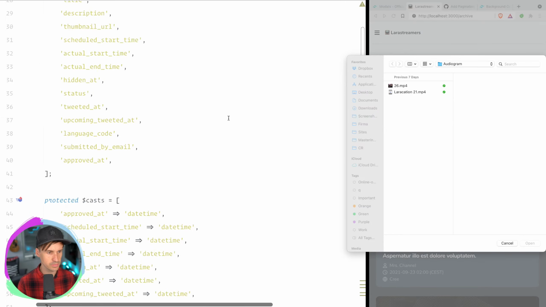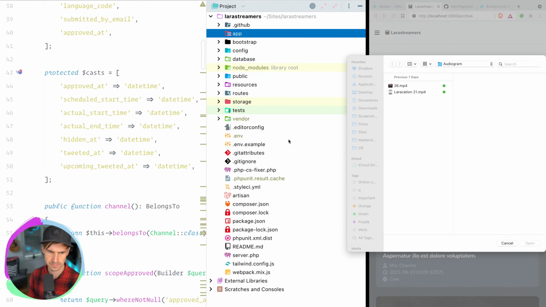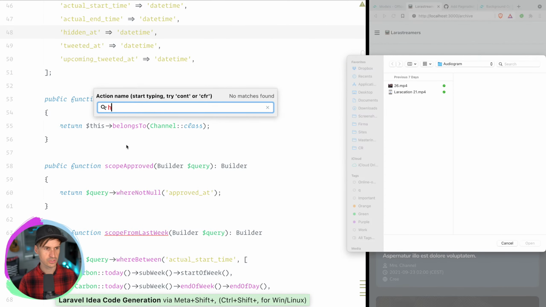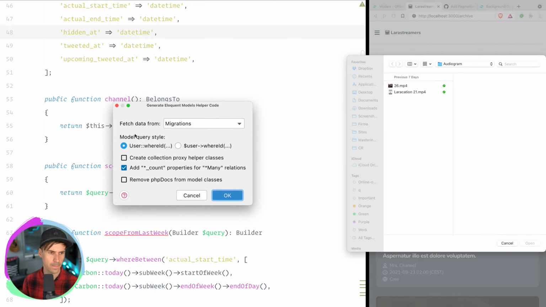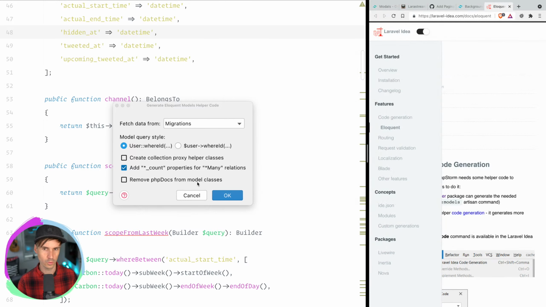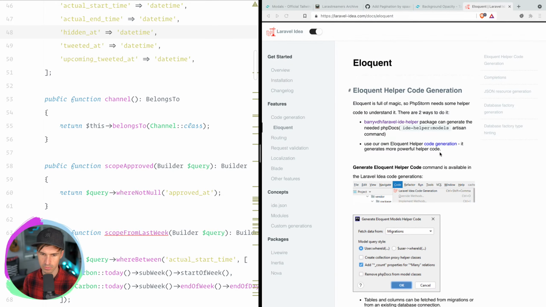Oh wow, it's pretty big already. Let's see what the Laravel Idea plugin did here. I think we should have some file here with definitions now. Let's check again. Nope, that's the history. I don't need this. Generate. Fetch data from my creations. Yeah. Collection. No. Add count properties. Yeah. But he's not telling me where he's going to put this, right? I thought it was a file, but I can't remember anymore.